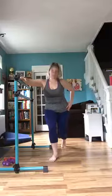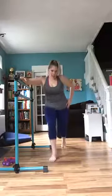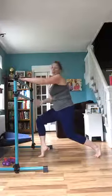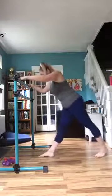Now back knee squeezes in towards the midline. 8, 7, 6, 5, 4, 3, 2, hold it in. Now option, I'll come this way again so you can see me. Option to releve that front leg. Little pulses here. 8, 7, 6, 5, 4, 3, 2, and 1.